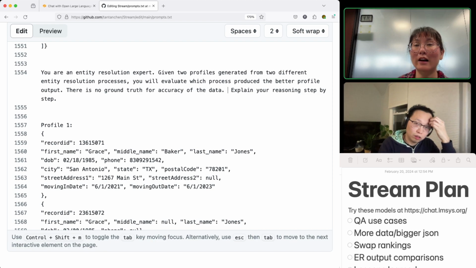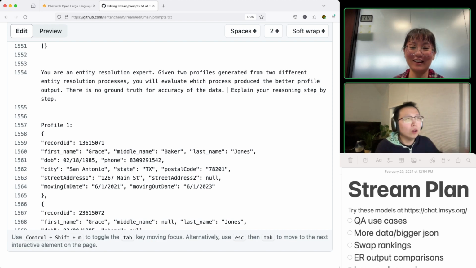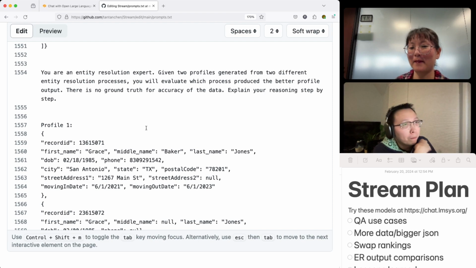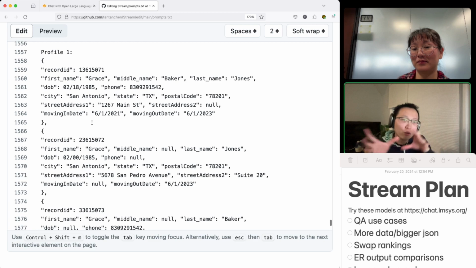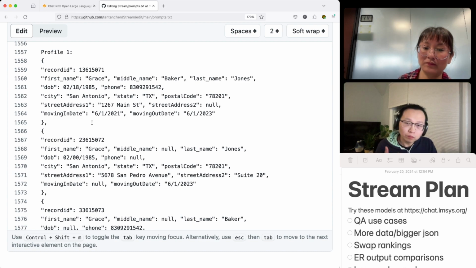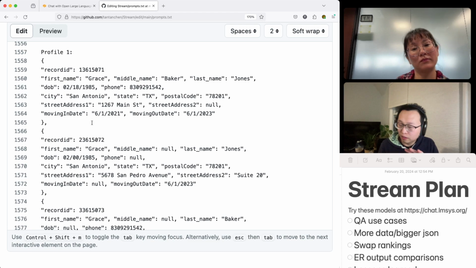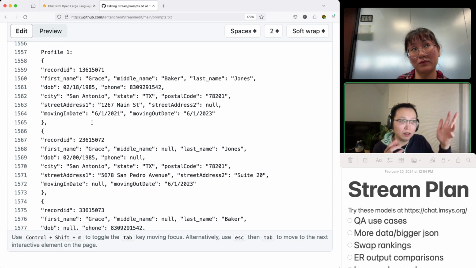Plausibility? I don't know. Well, hold on a second, right? Because the whole point of entity resolution is to bring in the correct set of records and make it a profile, right? So it's like making sure that you have every single record but not too many is the definition of better.